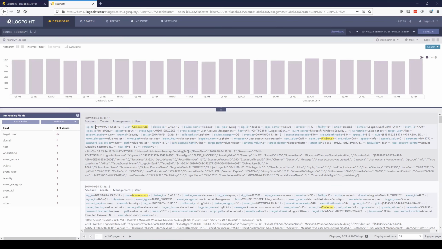And the other thing that we've done, you can see that here, if we understand this message, and Windows ones we generally do, there's quite a few others that we understand too, we add these labels to them. Especially in the case of Windows, that's really useful because there's probably an event ID hidden somewhere, 4720, which some people know by heart, but I don't. But by having these labels, you can work out, okay, so this log message, I don't need to look at any of this, is someone created a user account.